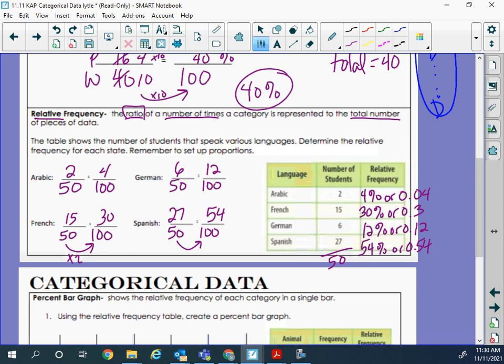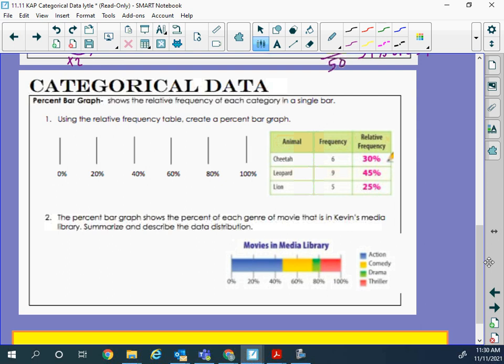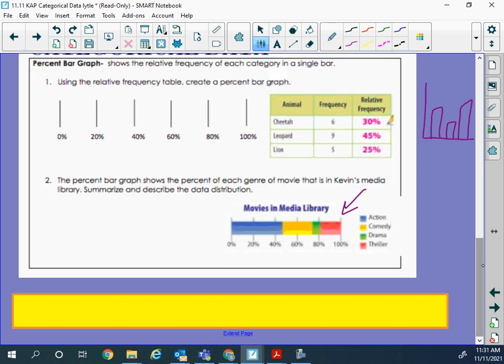All right, so now that you know relative frequencies, you can now make what's called a percent bar graph, okay? A percent bar graph is not like a normal bar graph, guys. A normal bar graph looks something like this, right, where we've got bars, something like that. That's not a percent bar graph, guys. This right here is an example of a percent bar graph. And I want you to look at mine on the screen because mine's in color, looks better than yours on your paper. Notice you can see it goes from 100% to 100%.